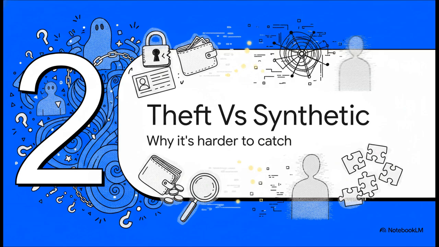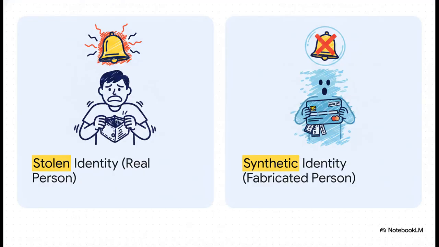Moving right along to part 2, theft versus synthetic fraud, and why this phantom is so darn hard to catch. What's really fascinating here is the professional distinction between these two crimes. The CFPB defines identity theft as a fraud committed using the identifying information of another real person without their authority. In that scenario, there's a clear identifiable victim. But a synthetic identity doesn't fully belong to any one real person. Think about it. If a fraudster maxes out a credit card using your actual name, you're going to call the bank and complain, right? You freeze the account. But if a fraudster maxes out a card under a synthetic identity, nobody calls the bank. The alarm bells simply don't ring because the victim doesn't actually exist to raise them. It's just this silent drain on the system.